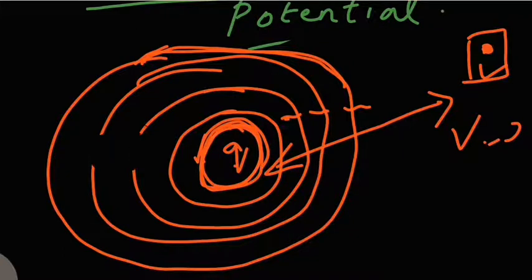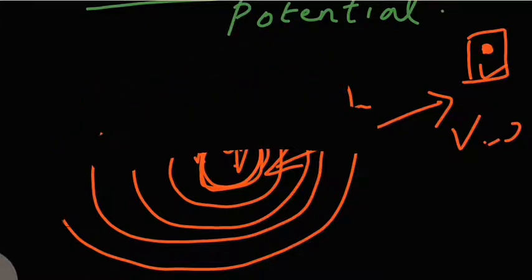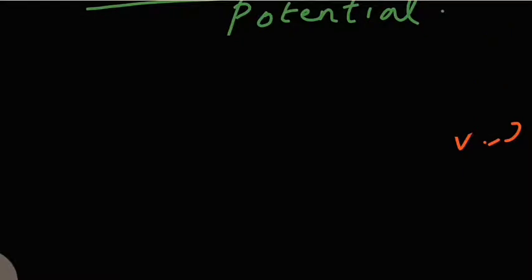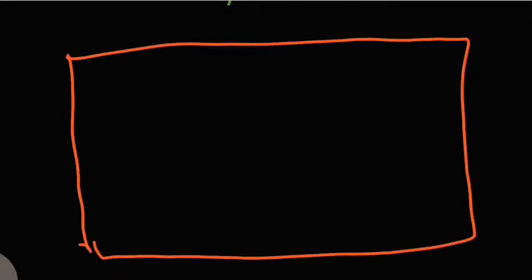Now we are going to see how to measure the potential in terms of work. I told you that in order to move a charge inside the electric field, I have to do some work. For understanding that, I am going to consider a space. There are so many particles here. No charge is there. If there is no charge, there won't be any electric field, and there won't be any potential also. So it is empty space.